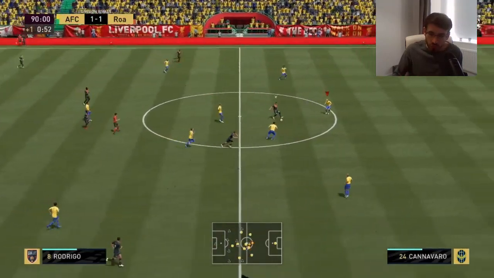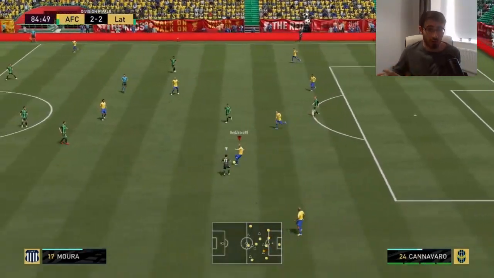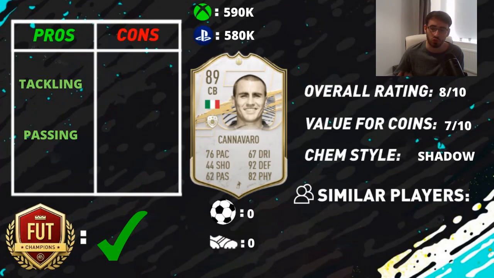Now, if you're looking for an icon centre-back and you maybe have 500,000 or 600,000 coins right now, and you're thinking about Cannavaro, as good as Cannavaro is, and of course if you're a massive fan of him, then yeah, by all means go and buy him. Try to save up for Carlos Alberto, because he's just absolutely insane, and for me, still the best centre-back in the game. But this Cannavaro card still didn't do too much wrong.